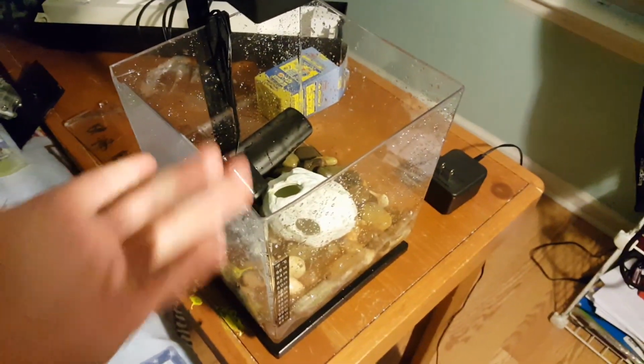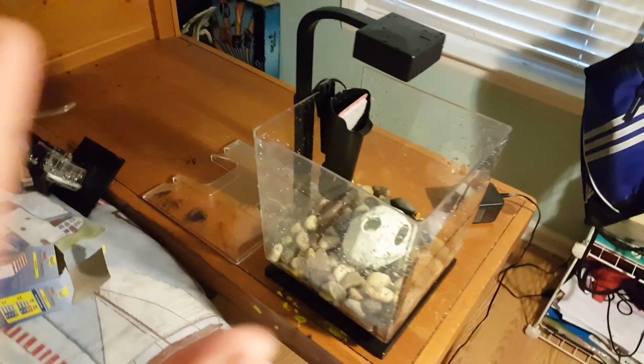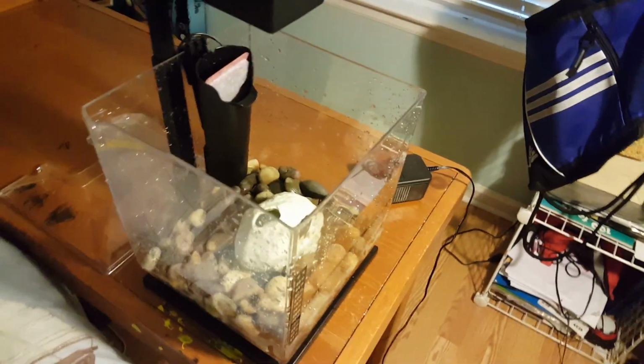So I'm gonna go ahead and get some water in this thing, get it set up, and we'll see how this thing looks. Alright, so I've decided I'm gonna put it right back there. That way, that Betta can't really see this guy at all. I wasn't gonna put him side by side or anything. So I cleared that spot off back there. I'm gonna run a plug from there to there, and we're gonna get it set up right back there.